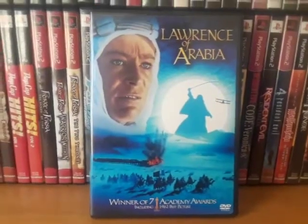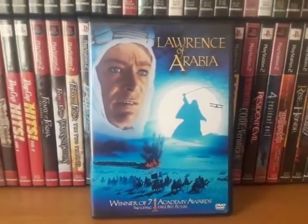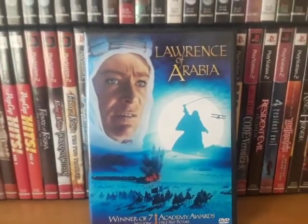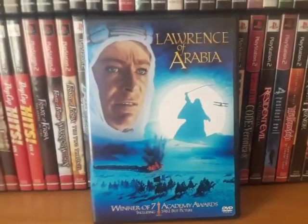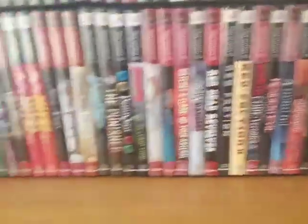Lawrence of Arabia. Never seen this one before. I mean, it won 7 Academy Awards, so I'm pretty sure this movie's going to be really good. And while I was reading the back and looking at the images from the movie, I got serious Indiana Jones vibes. I don't know why, but I did. But, yeah. Looking forward to watching that.